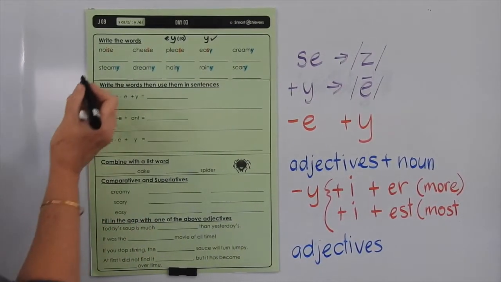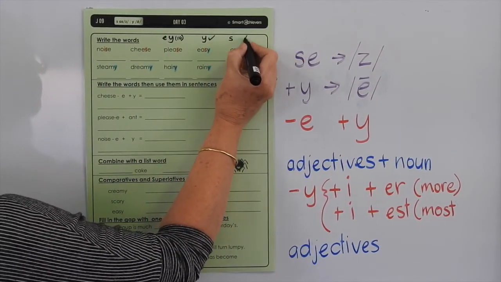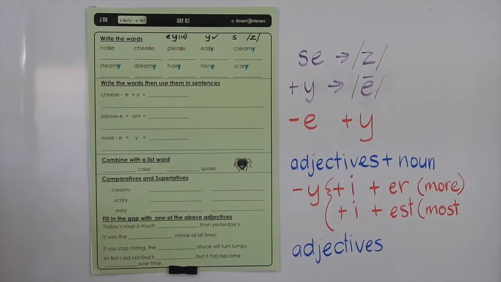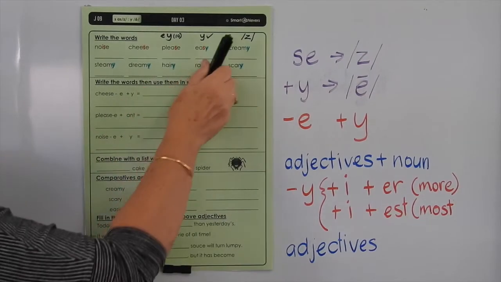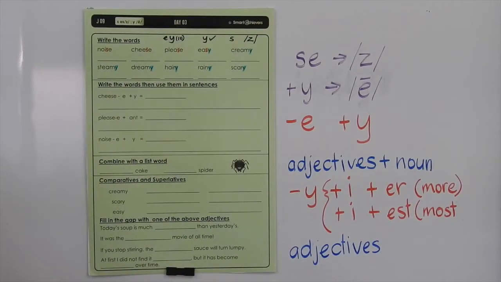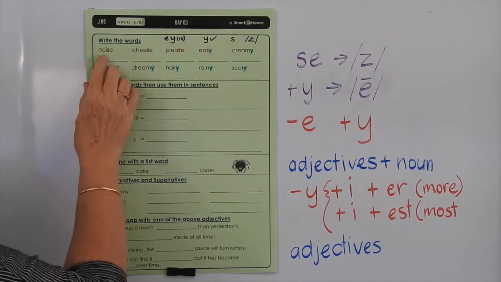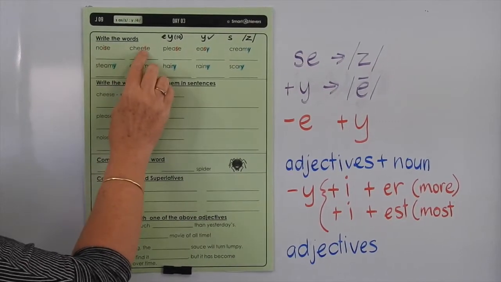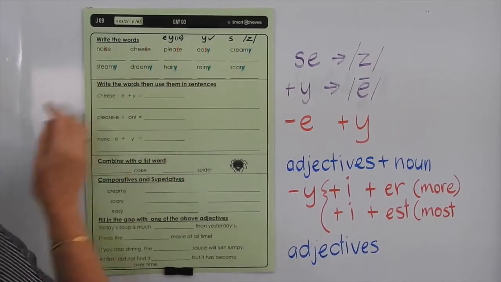Now we know that in English, the S actually says Z most of the time. So just be careful of that when you're writing words. We don't often write a Z for the Z sound in words. So when you see SE at the end of a word, it's a common way of writing the Z sound. So we've got that noise. You can hear it. Cheese, please, easy.